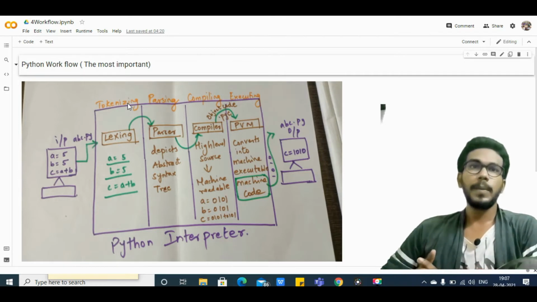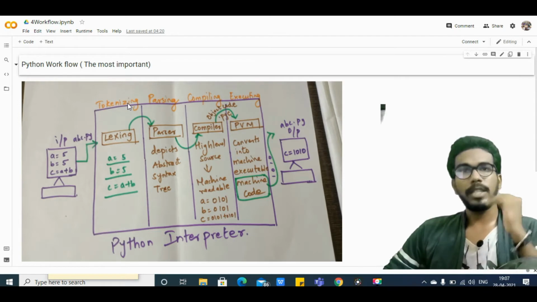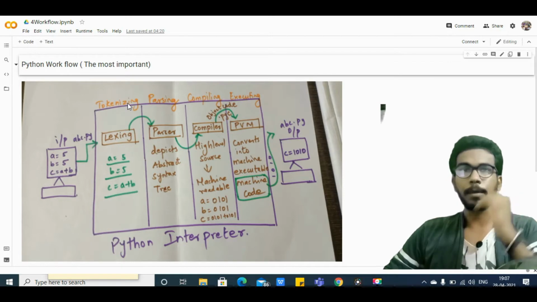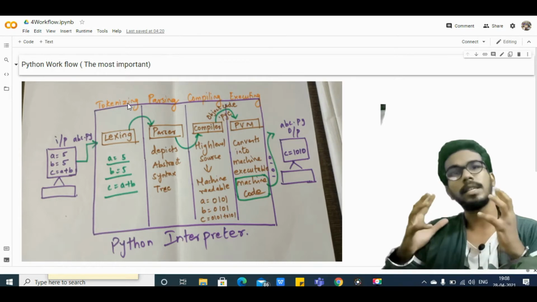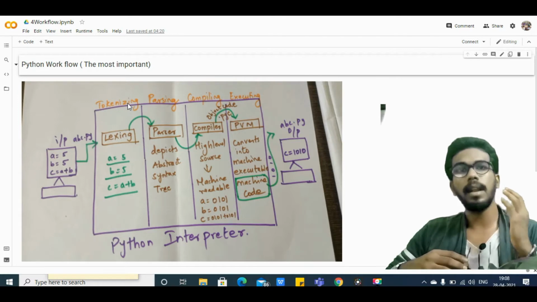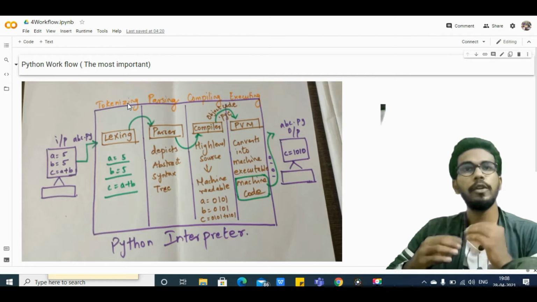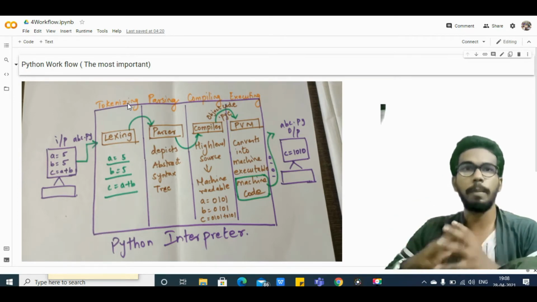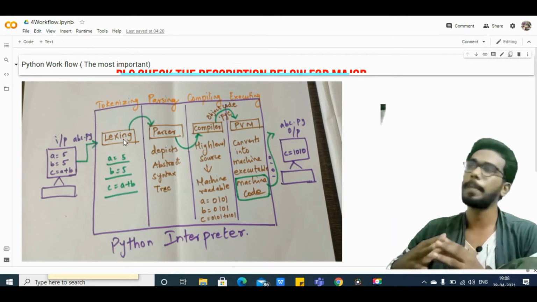In today's episode, we're just going to discuss the workflow of Python. Whatever programming language you study, especially for data analytics, you need to know how your data is getting processed. For any tool or application you develop, you have to understand the process flow. Similarly, if you're working on Python, you need to know how Python differs from other programming languages. And as a fresher, if you go for any interview, you can expect some questions from the workflow of Python. So let's dive into the Jupyter notebook and understand the workflow scenario.